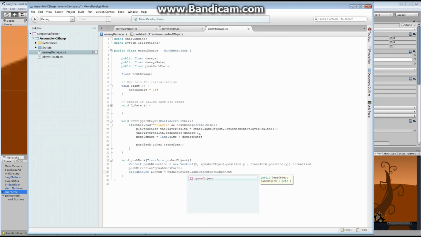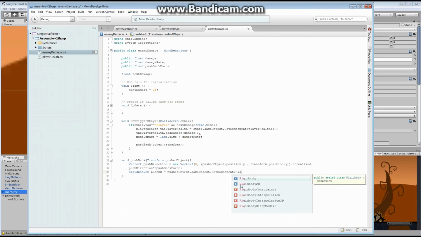Game object dot get component, so we're getting the component on the actual game object of the transform we passed in, and we are going to get obviously our rigid body 2D. Great. Done.